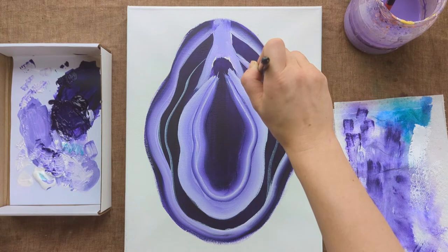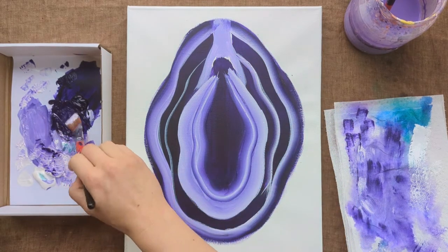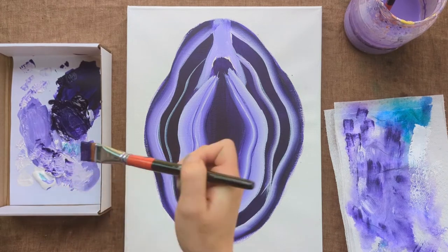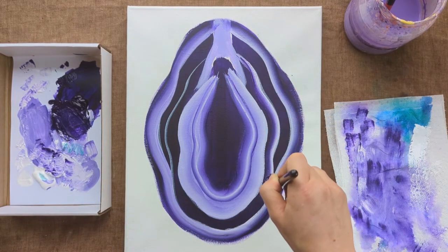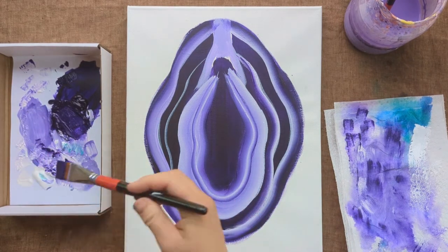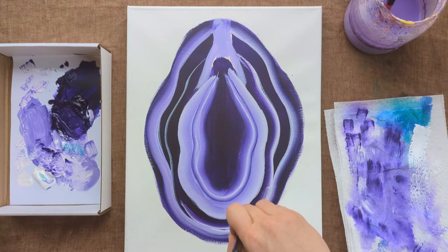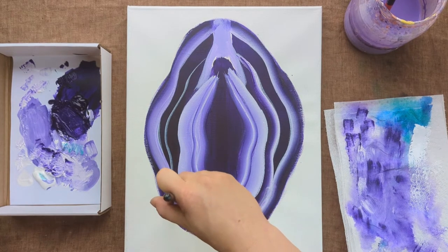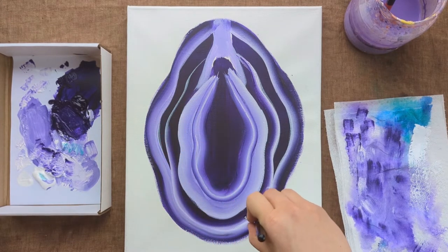And then the second line is going to be the exact same as the other one, except this time the white paint is going to be facing outward and the darker paint will be inward. One thing I've found with this paintbrush technique is it seems to work best when you move your paintbrush fairly quickly. If you're not overly cautious about it, you kind of have to just go for it and not overthink it too much.